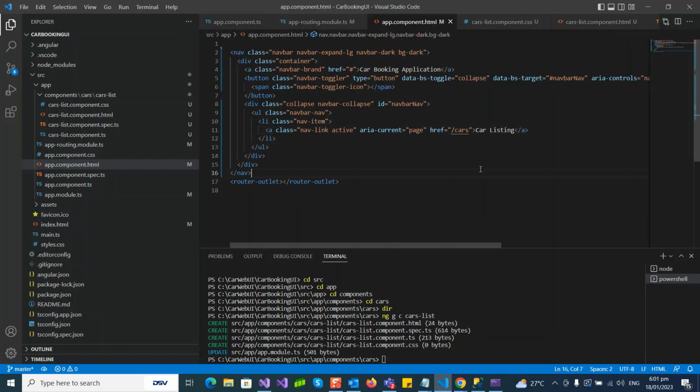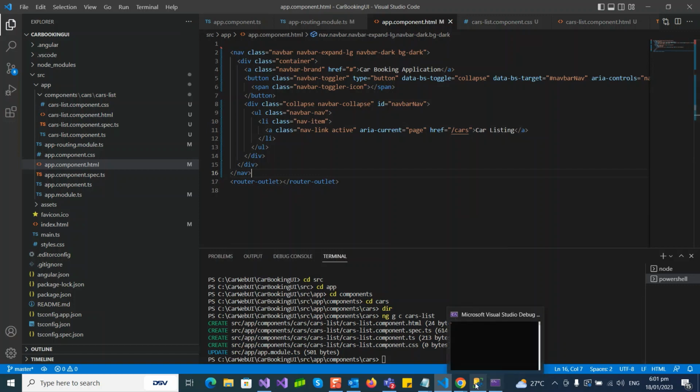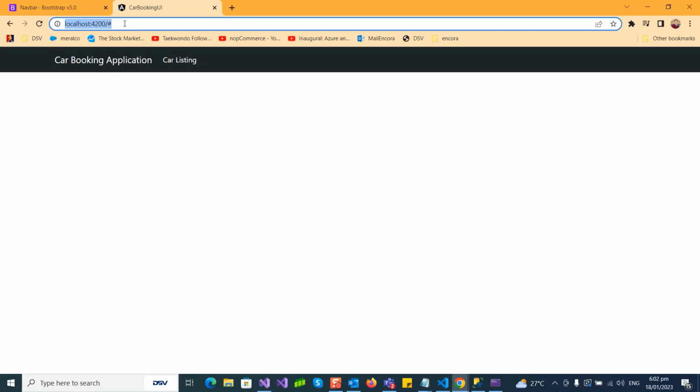Click it, it will show it. So let's try if it's working. It's loading here.